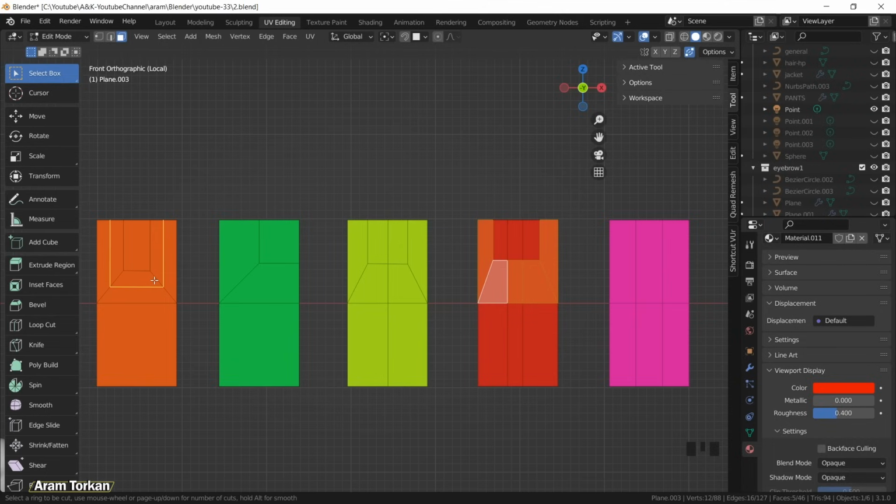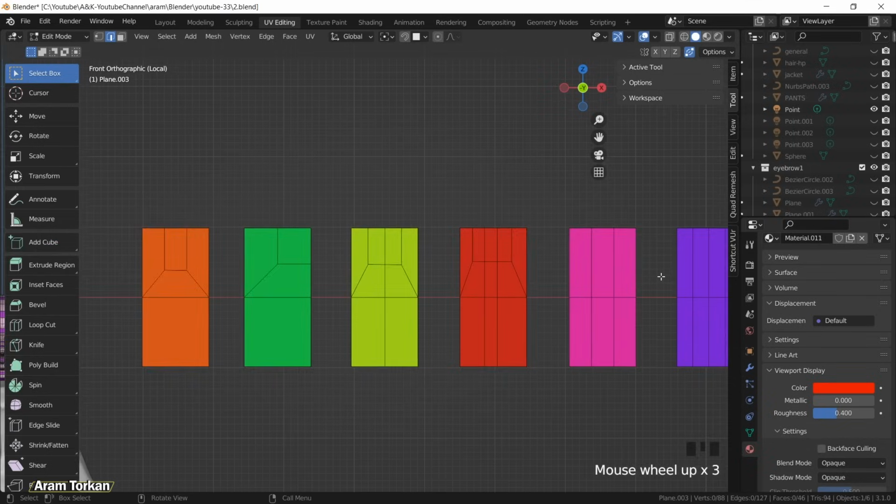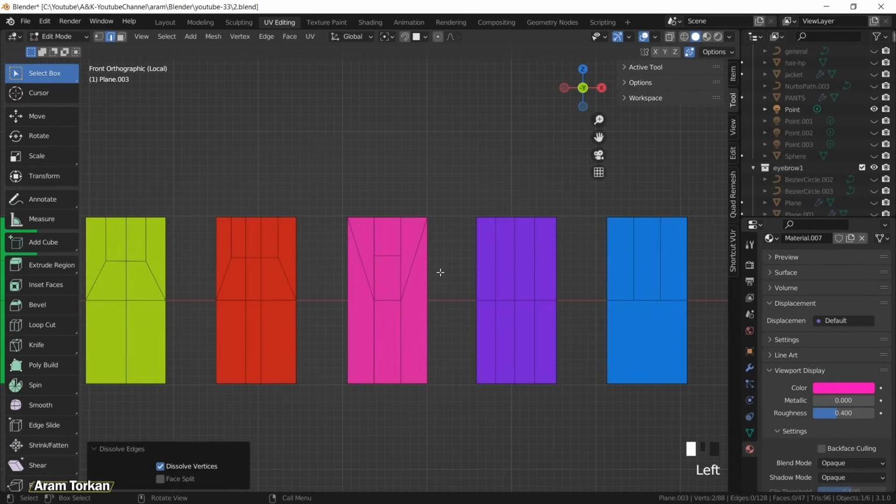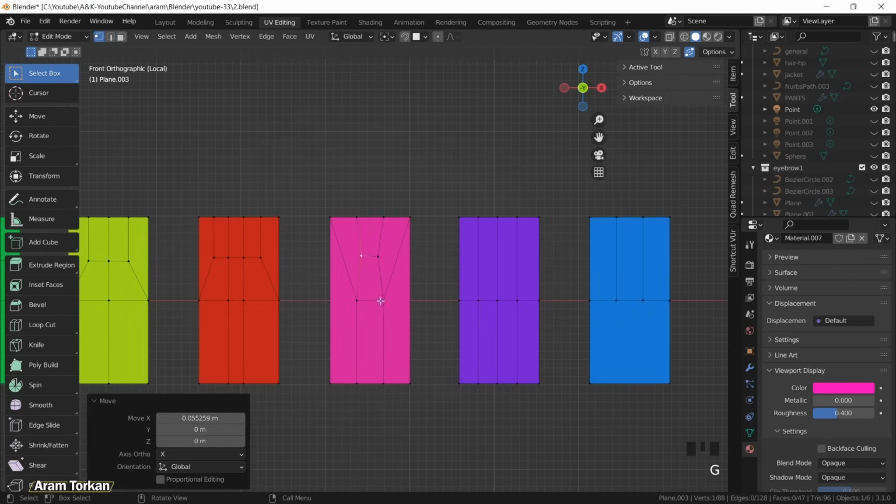Actually, I'm gonna show you some important obstacles that you may encounter during the retopology process. So first, imagine that during the retopology process you have this shape here. So we have these triangles here that we want to remove. If you just split these triangles at this middle here and connect the points, and then I'm gonna remove these edges, you can see that I removed the triangles and I just created new quads easily.